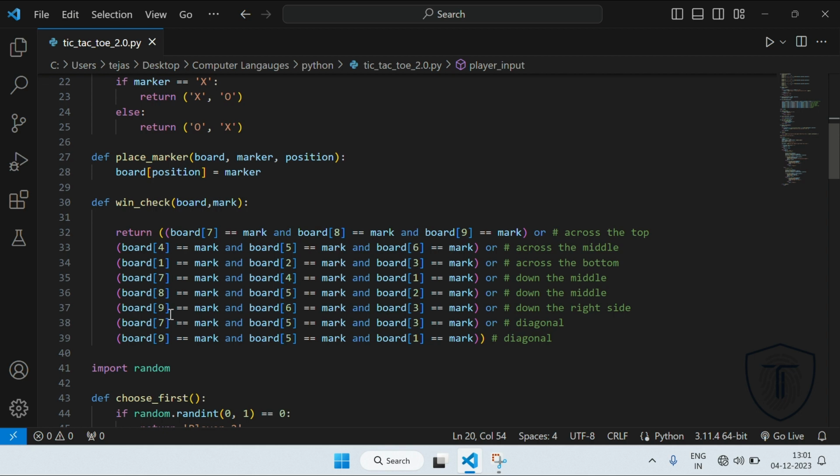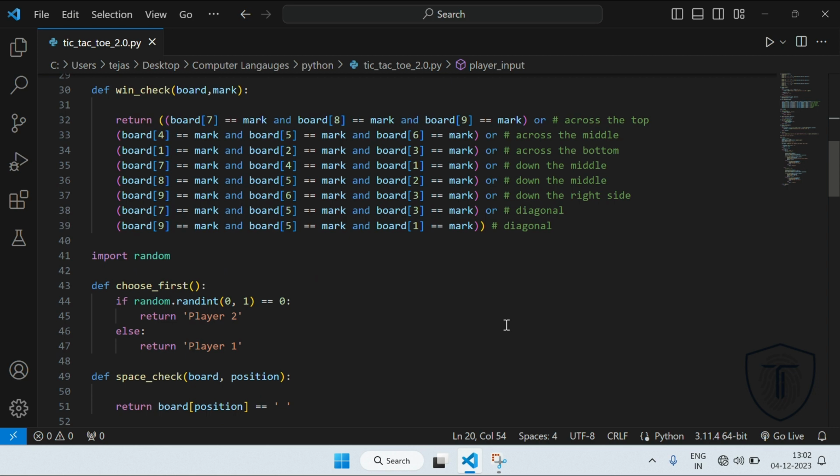Let's move forward. In this code, another function is win check. Simply, this function will check whether someone won while playing at every step. In the last video, we were checking after two consecutive position entries. But in this video, we will check whether someone has won or not at the end of every position intake. And in the last video I intentionally left out some lines of this code that check whether someone has won or not.